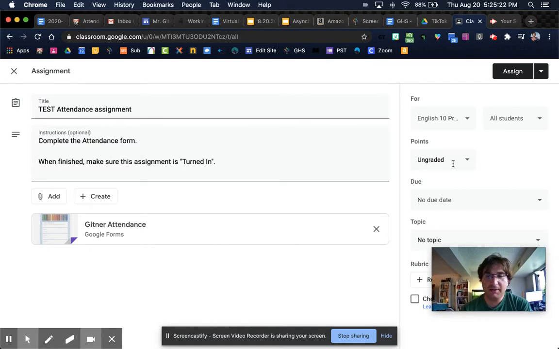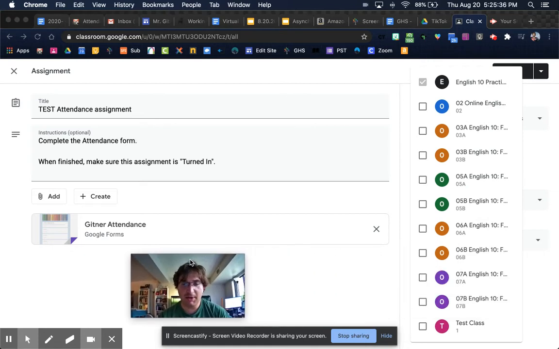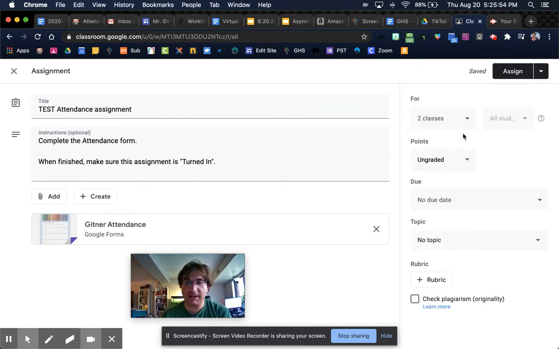Now that I have that, you click this box, and it'll let you pick as many of your classes as you want. So if I was going to post this, I would pick it for all the classes on a Monday and Tuesday. And then on the next day, I would post it to all the classes for Tuesday and Wednesday. But I can repost it both here and to my test class. So each morning, you just post it to all the classes you're going to have that day. It's not slow. It takes almost no time.